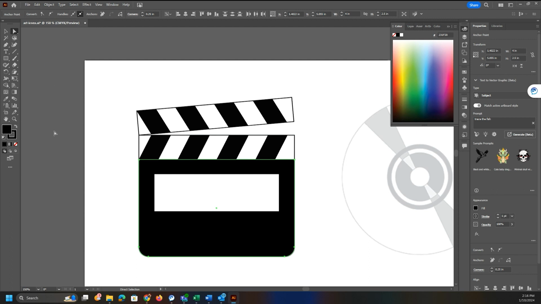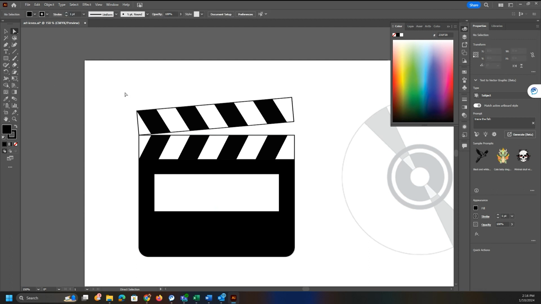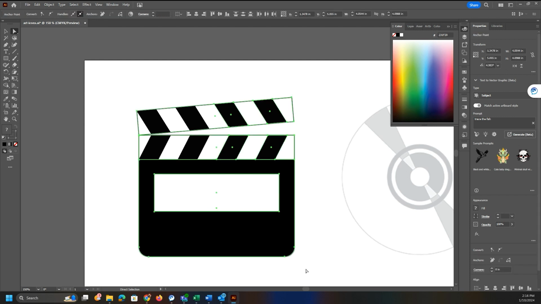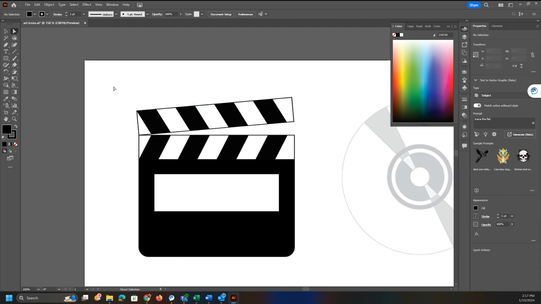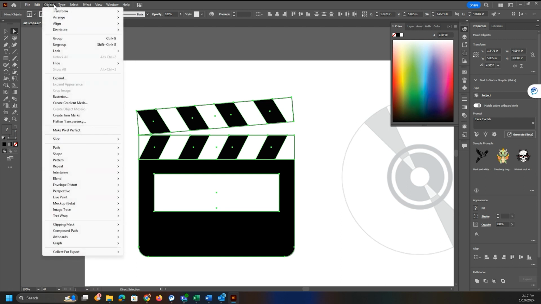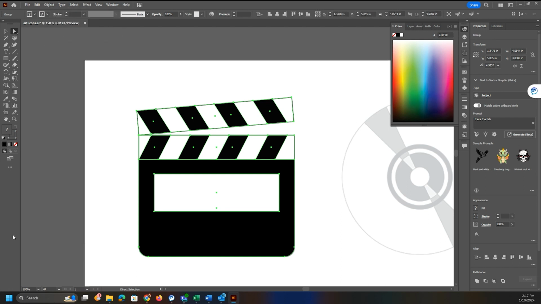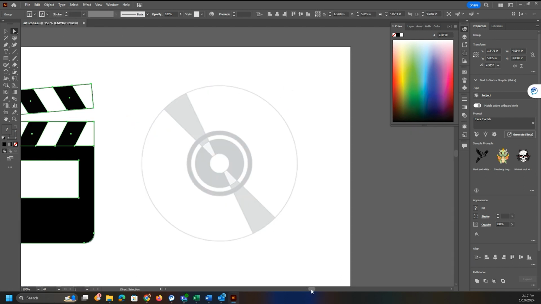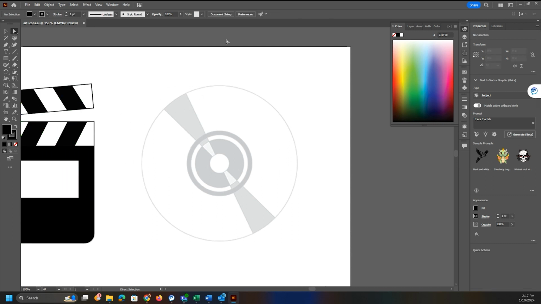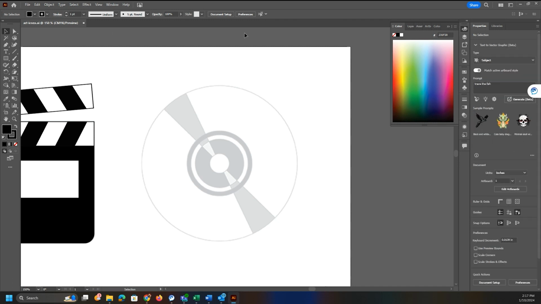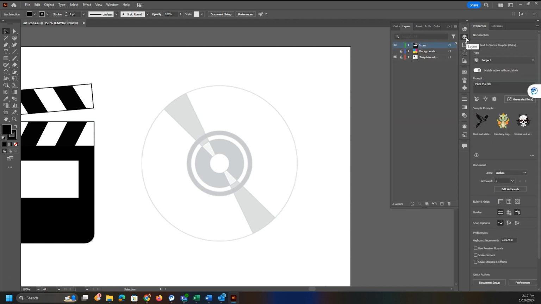And then we are going to use the selection tool and draw a marquee that touches every part of this board. Okay? And we're going to go to Object and Group. We're going to save. So now we're going to kind of scroll over here to this one, the little CD looking piece. I want to make sure nothing is selected, so I'm going to click off of everything, go back to my selection tool, click off of everything again. Make sure I'm still in my icons piece, so we're good there.